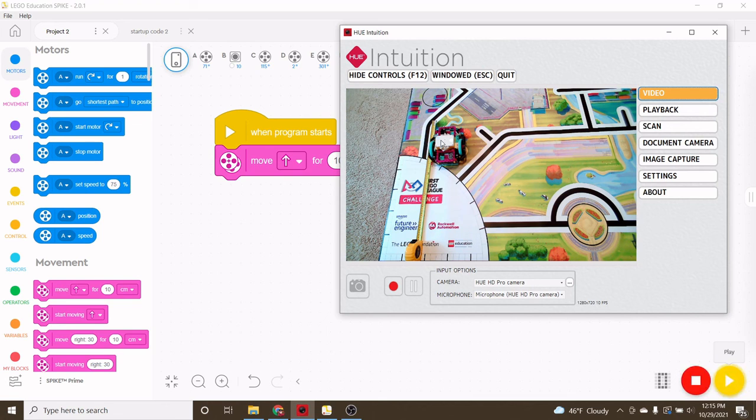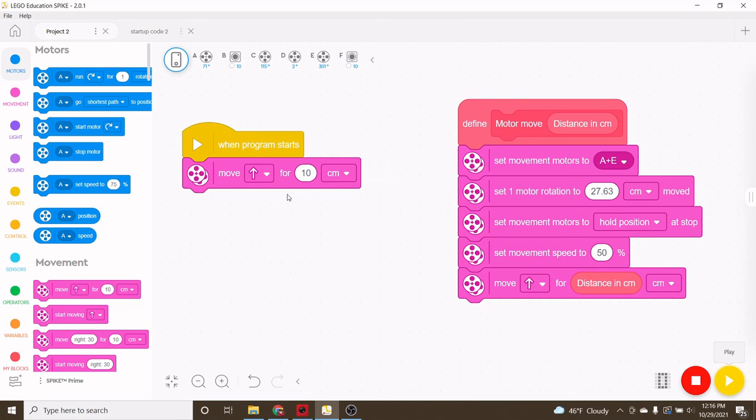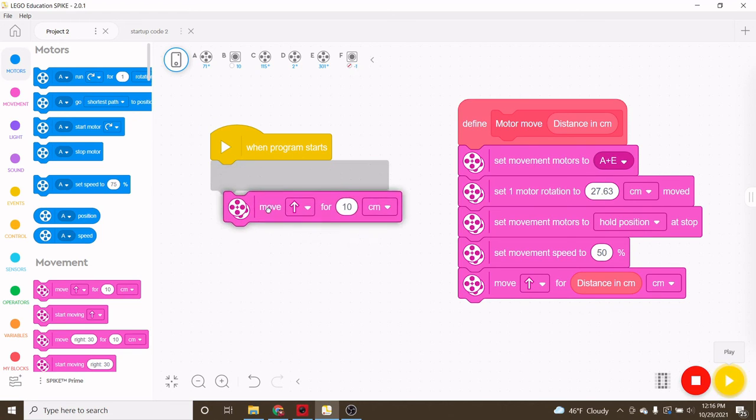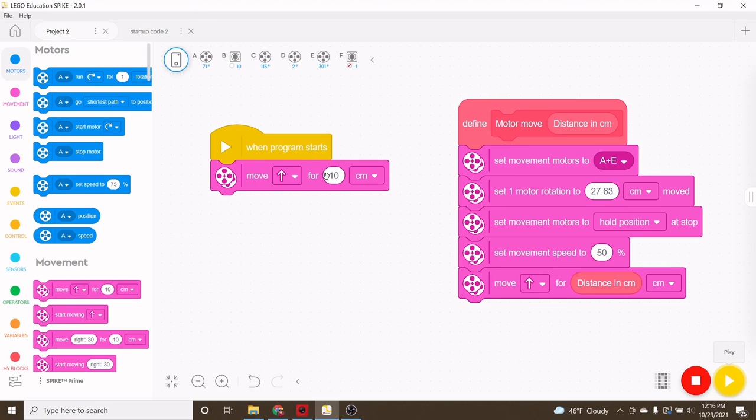it's not going to do anything because we haven't initialized which are the movement motors, what speed we want, how we want it to behave after it brakes, and what is the circumference of the wheels of that robot. So if you have not put any of those parameters, this block is not going to work for you.